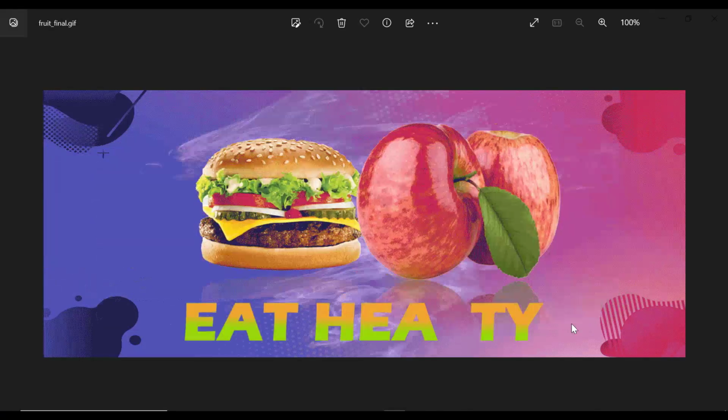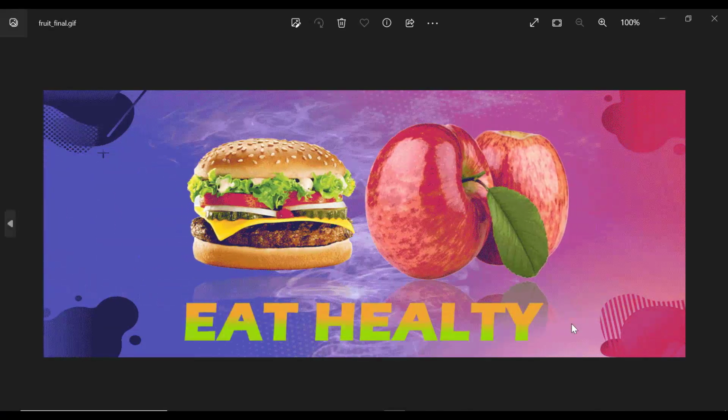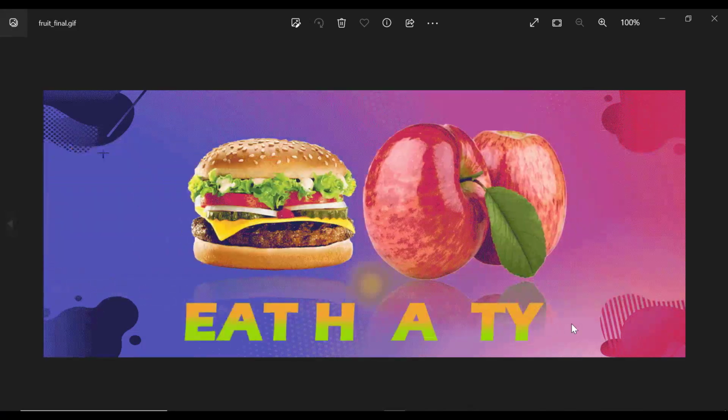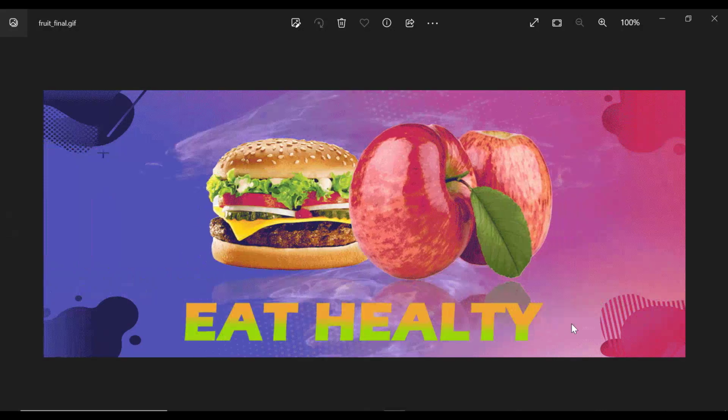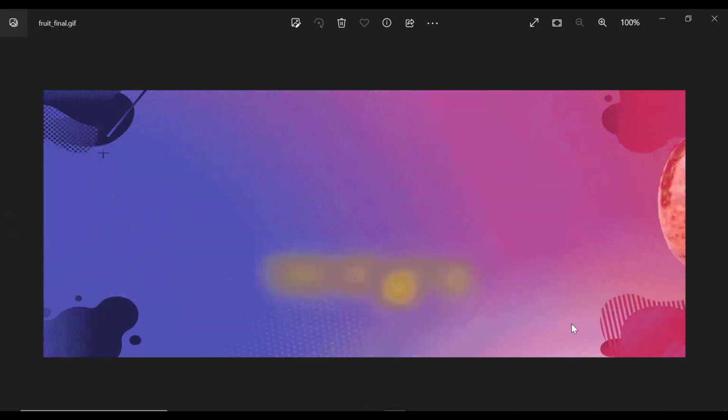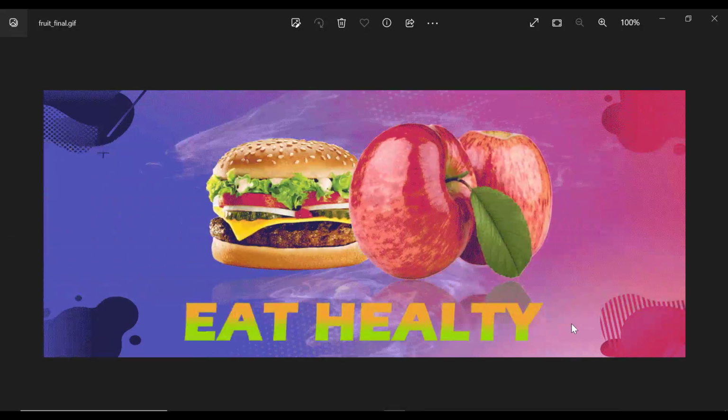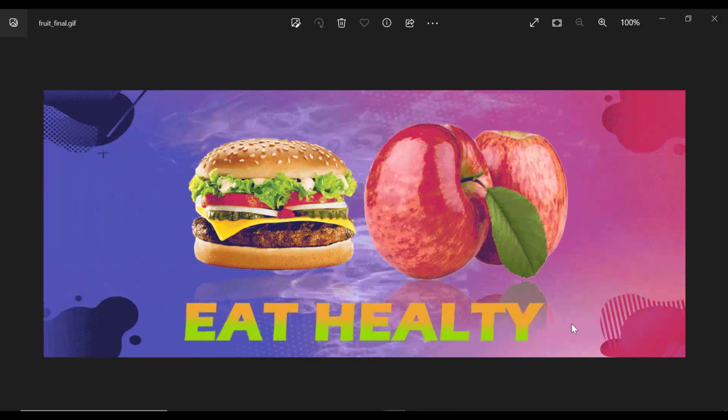Once it's open, this is a GIF. It plays continuously. You can upload this on the web, you can upload this on social media, you can upload this to advertise your product.